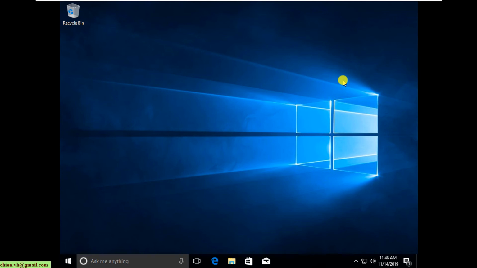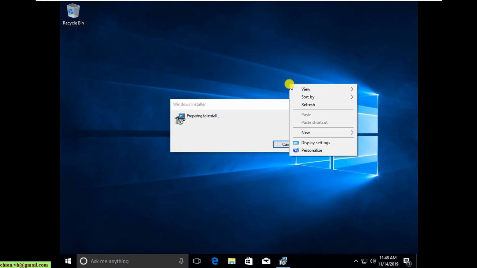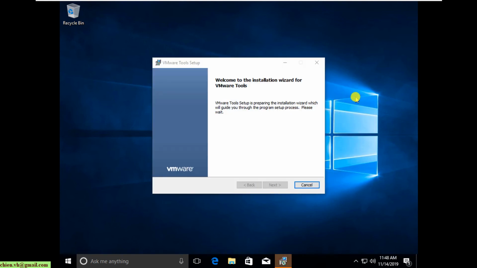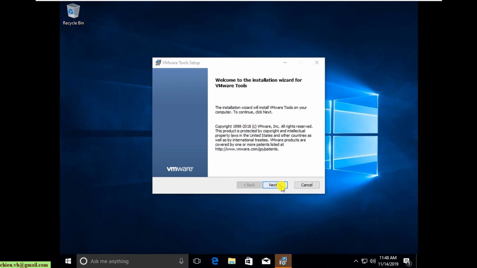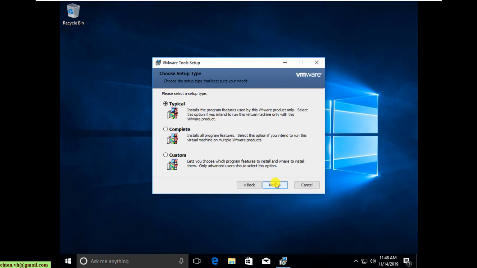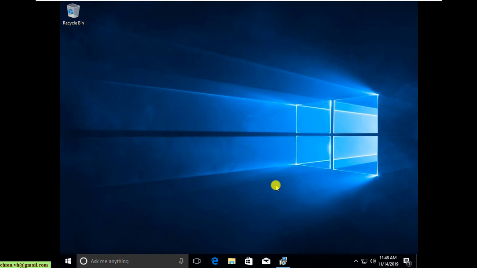It will take some seconds to install the tool. VMware Tools setup. Typical. Install.